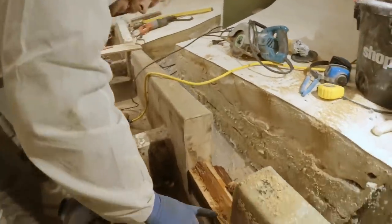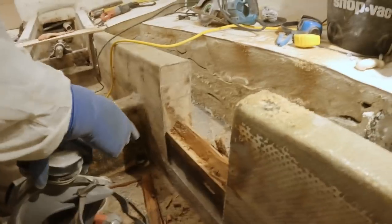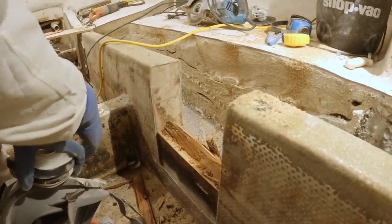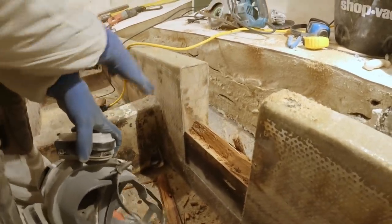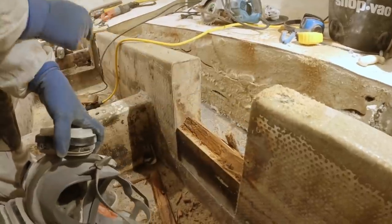Yeah, so it looks like we've got a couple of different layers here. Anyways, this first one just popped right off, so maybe there are some fastenings along the line here, and I just happened to go in between two of them.